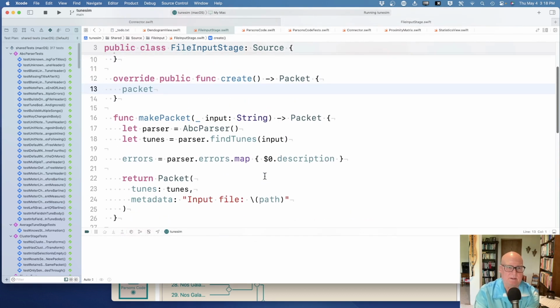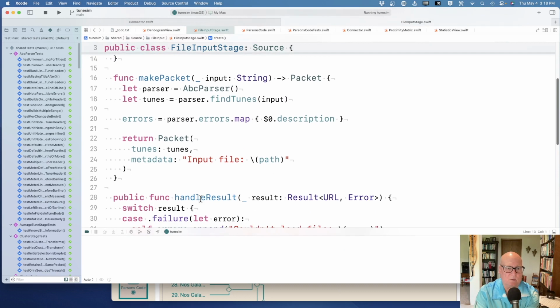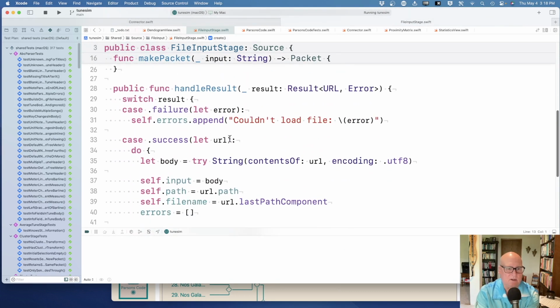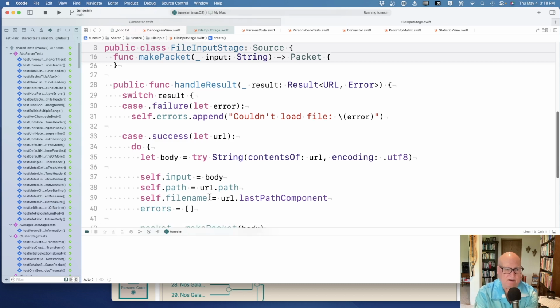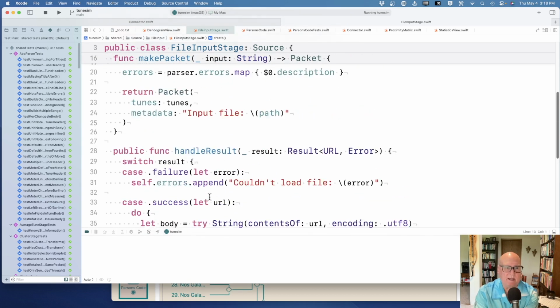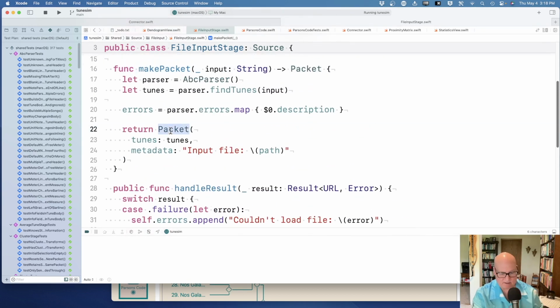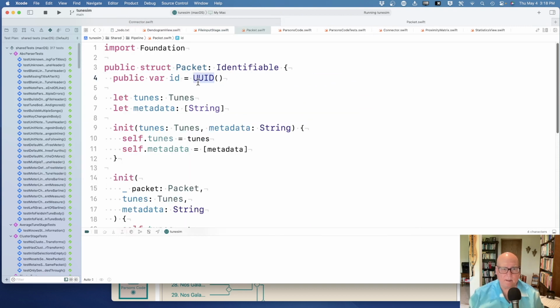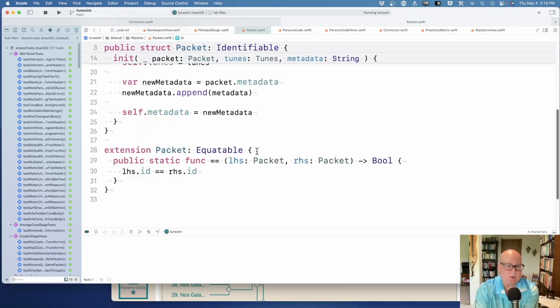But the point is when you open the dialog and close it with selecting a file, we make a new packet, and packet always makes a new ID. It just always generates a new one. So if you're building a normal packet, you get a new UUID.